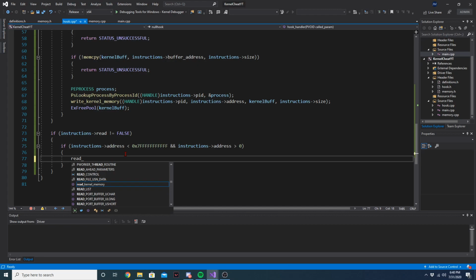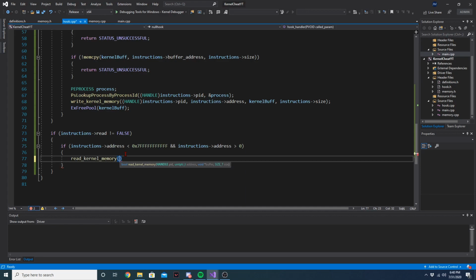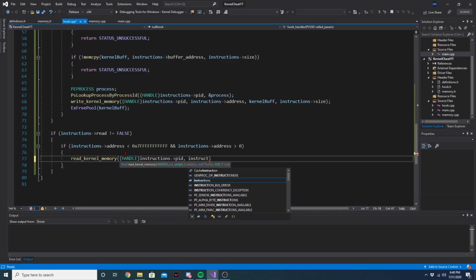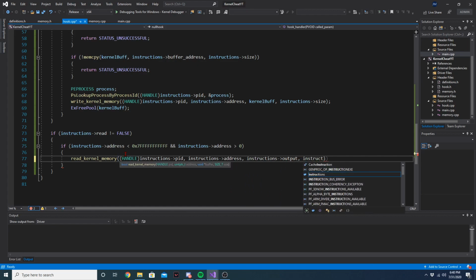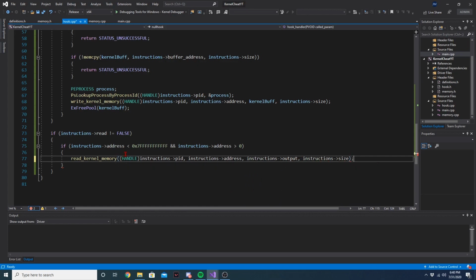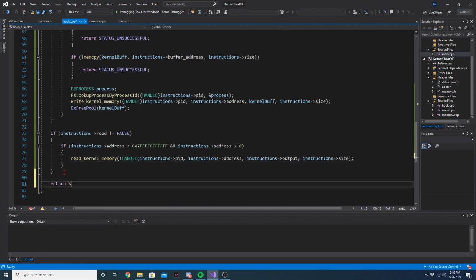Alright, so this should be just a one-liner here, because we've already done the function. Cool. Then we can return success.